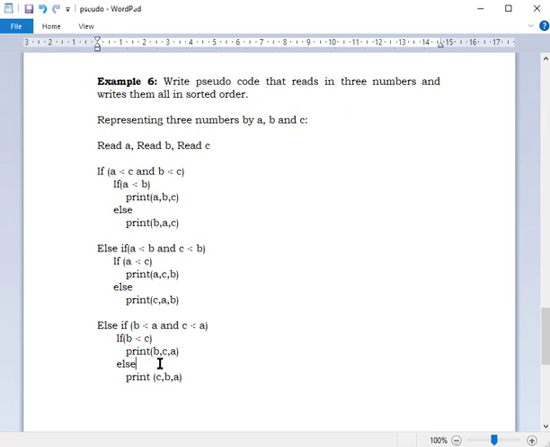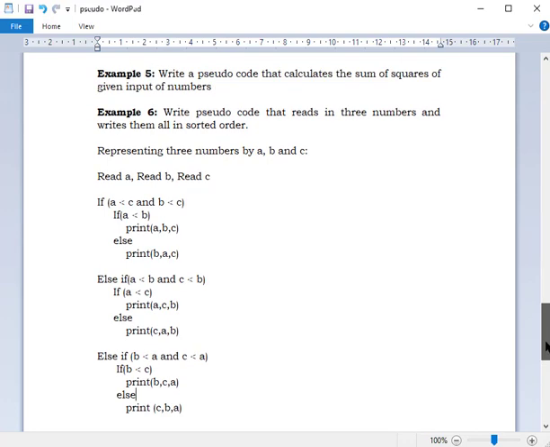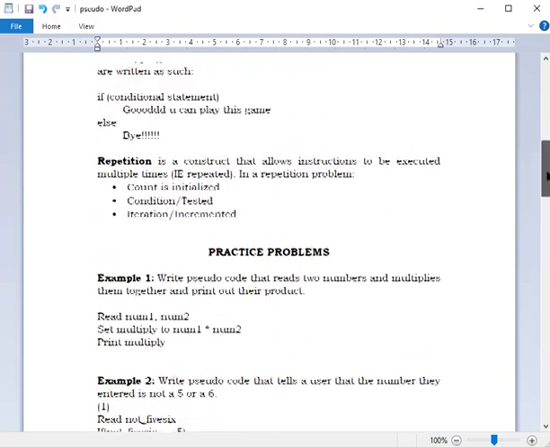Alright, so that's the pseudocode of this example 6. I hope you understand this illustration better. You can also put this in your code editor, which I don't want to stress myself doing right now. So I believe you understand this explanation.